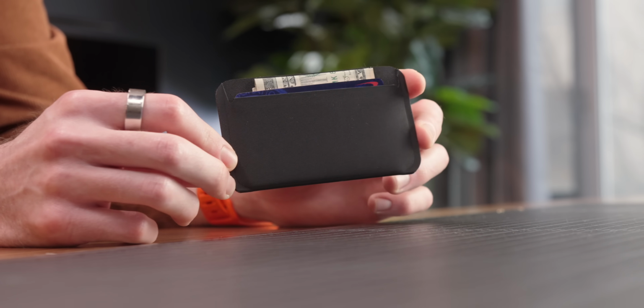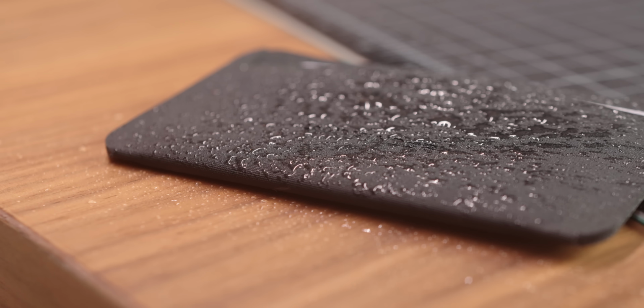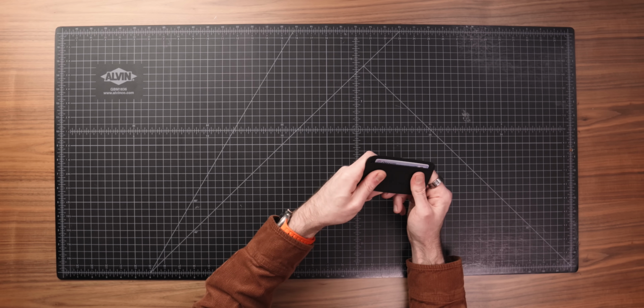It's a polymer coated 420D nylon. It's both waterproof and hydrophobic, so really great if you take this on any sort of outdoor activities or swimming or sweating or anything like that. It's also machine washable, so it holds up really well over time. You have this really great grippy texture. I am a really huge fan.